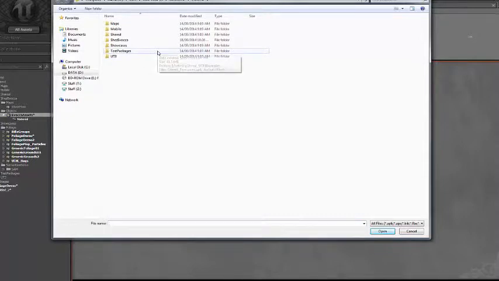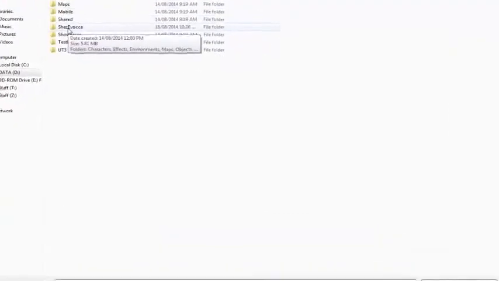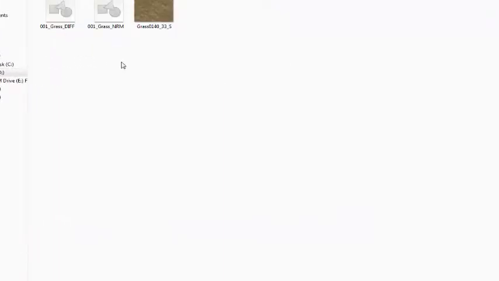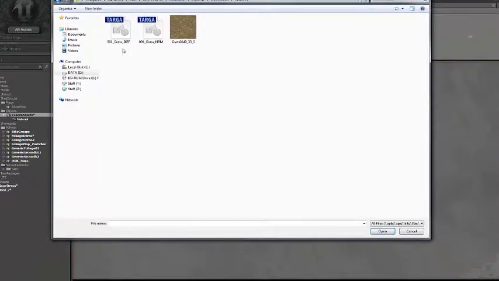Now, if you go to where you've actually saved your assets, I've saved mine under Shares Evoker and under Textures. Now, what I did earlier is I've created a normal map to go with the diffuse map. To grab these assets, these will be available for you to download online. So, first of all, download those two textures. Now what I'll do is I'll import the diffuse first. Because I created it with a diff, I know that's my diffuse map.